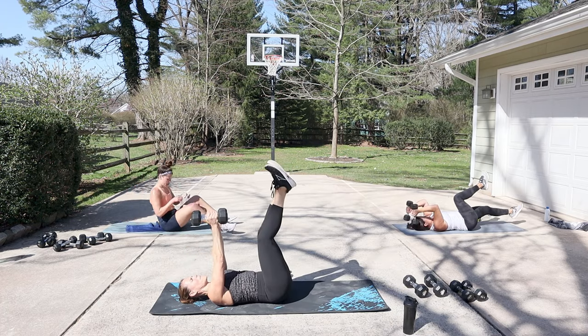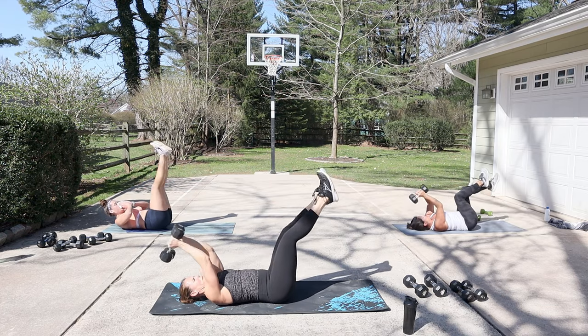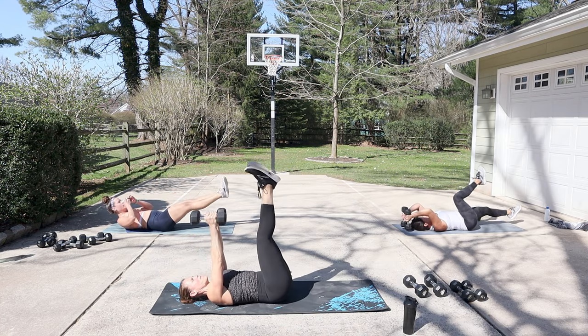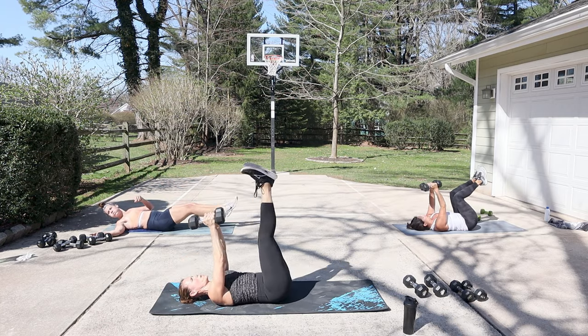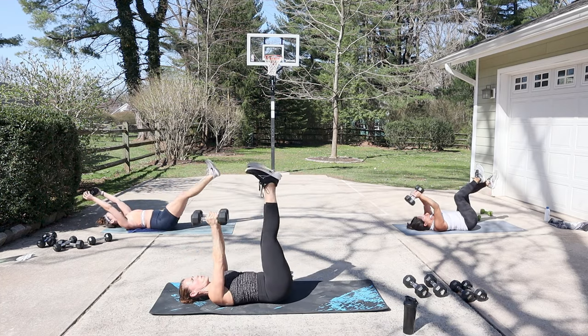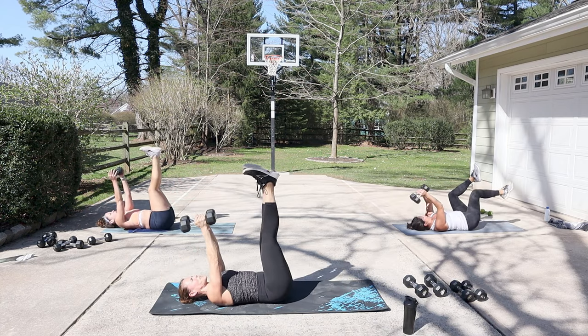If you're gonna do double leg, try to zip up those inner thighs, squeeze them together. This is the hardest version that you can do, so bending elbows and dropping legs at the same time. But again, if you need to, bend your knees, drop them to the ground, be careful of your back. Maybe when you come up, you're gonna reach for those feet just slightly, use a little bit more core.